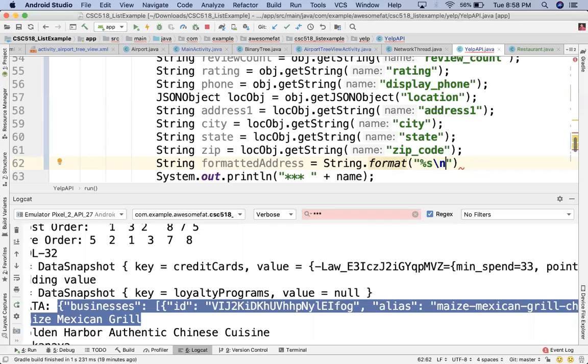So we're going to do address. Then we're going to say percent s, that's city, comma, percent s for state, space, percent s.